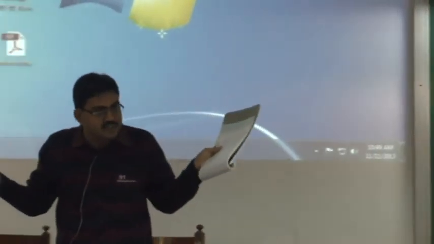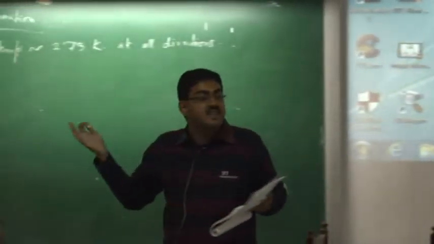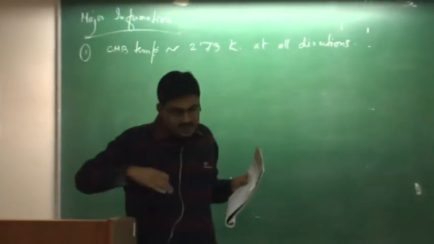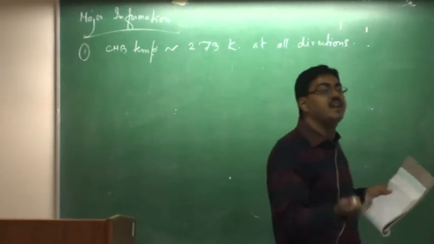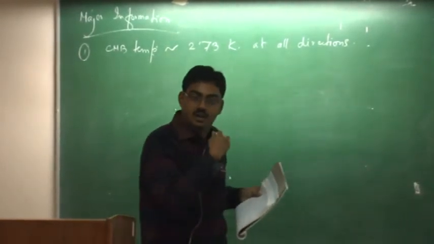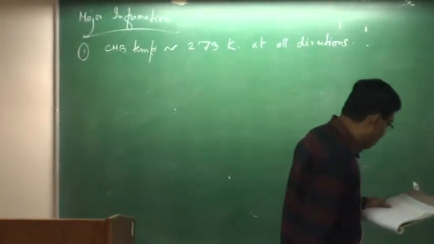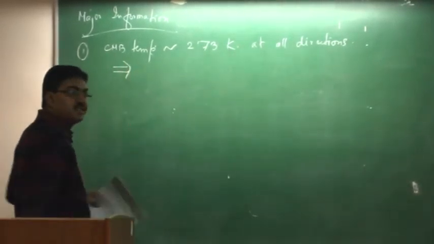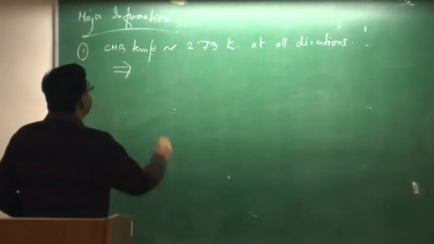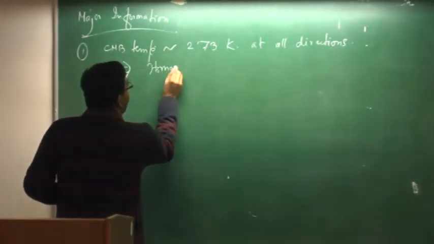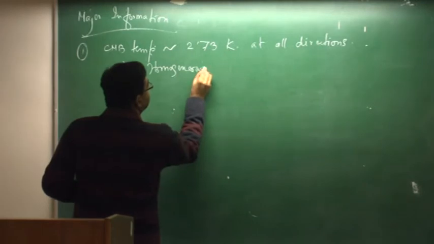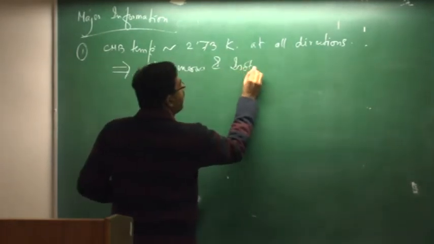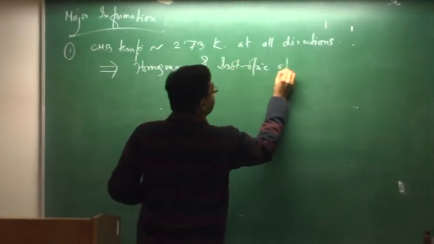Okay, so this is the first piece of information, and please keep it in your mind, because while discussing early universe phenomena, we will readily come back to these equations, this information. This is the first and foremost information, and this basically guarantees our initial hypothesis that our universe is homogeneous and isotropic at the largest scale.